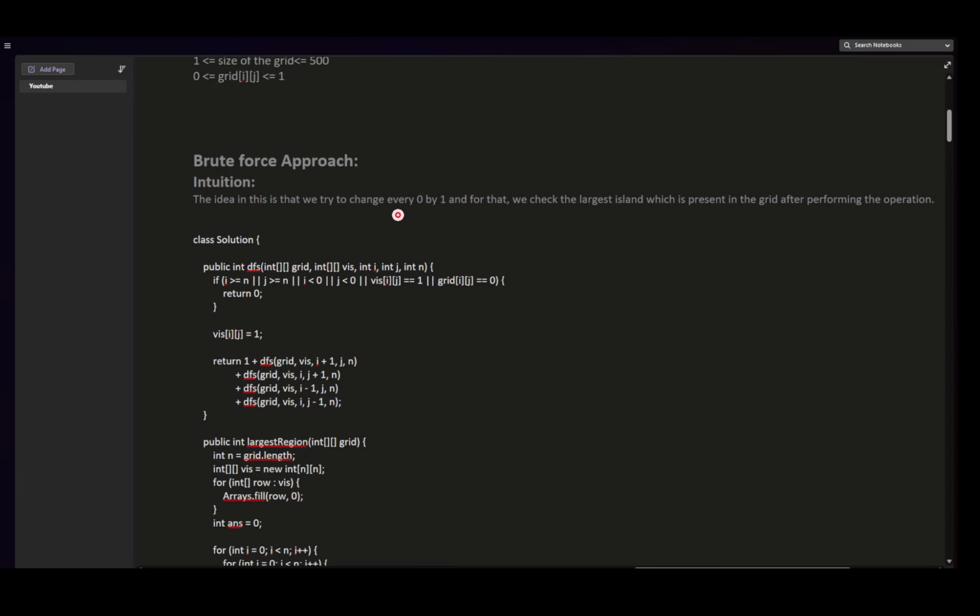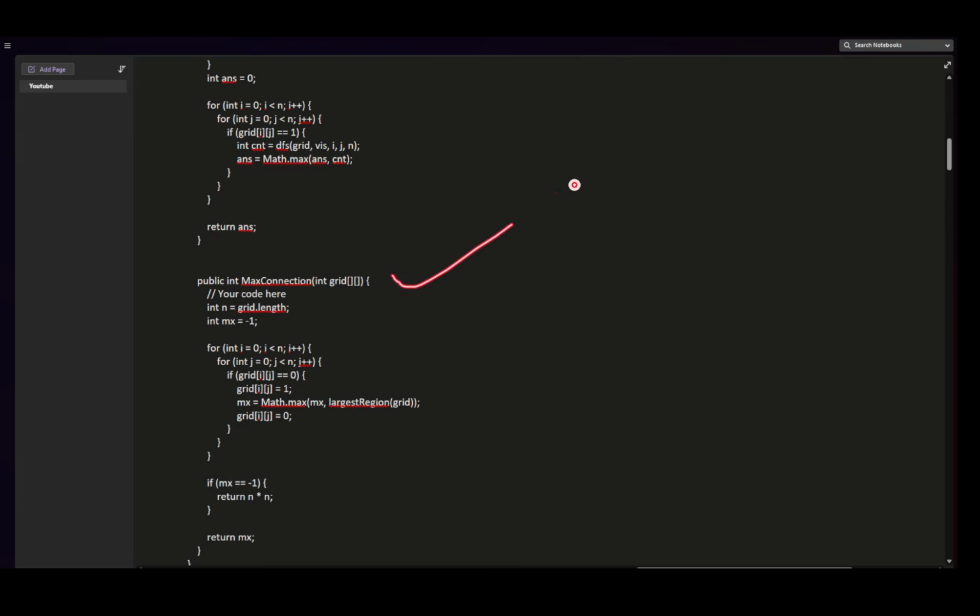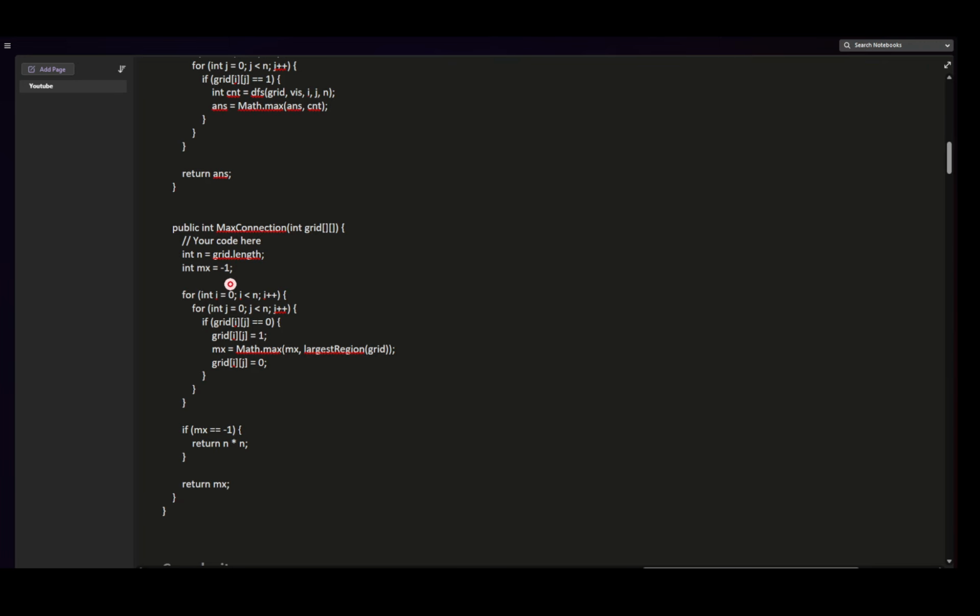I will be going with the idea that we use the DFS approach to apply a particular operation and then undo it. This is the question, the method given, and in that we have to find the length. This is the maximum answer, the result, and we traverse the array and check whenever we encounter 0, and we have to build the operation, nothing but changing it to one, as I said. This is the method where I create the largest area, which internally calls the DFS operation to find the largest connected component. Every time we check that value with the maximum and get the max out of it.